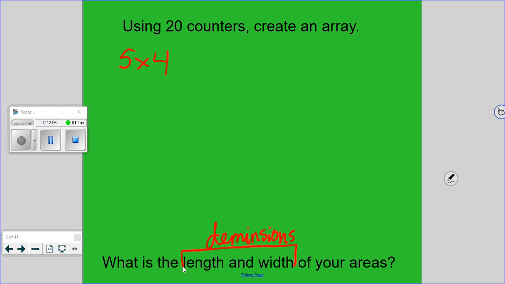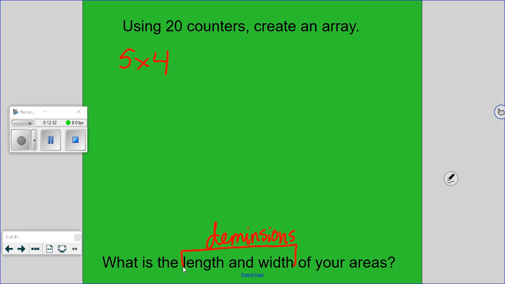I don't know what I made. Well, you gotta count it. That would be the point of it. Oh, okay. What else did you make? Could have made something else. What did you make, Dorian? 4 by 3, gonna give you 20. So that was not the correct array. You gotta use all 20 counters. Yeah, but I did. But you didn't, because that's only 12.